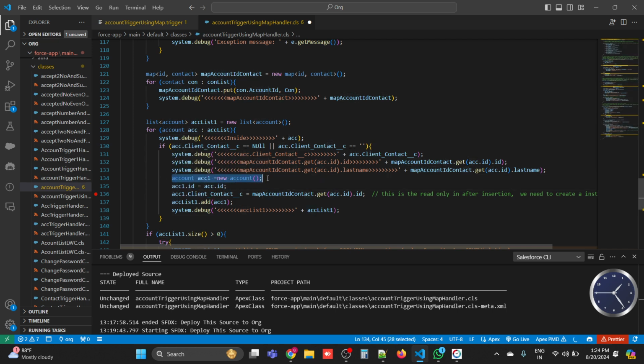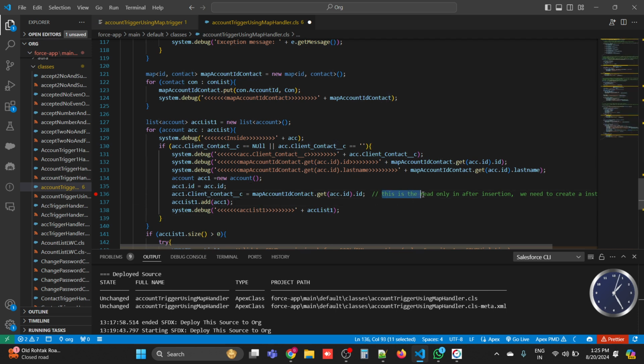You have to create this new instance and pass the instance.Id value and whatever field value you need to update. Here we want to update the Client Contact value.